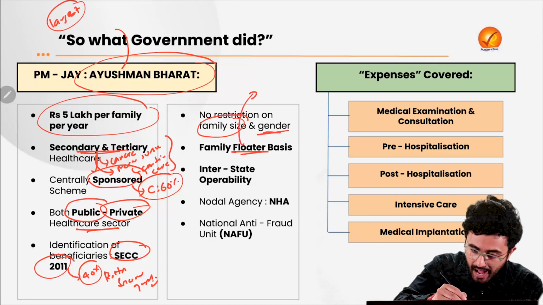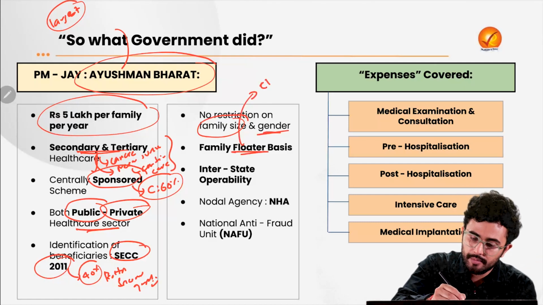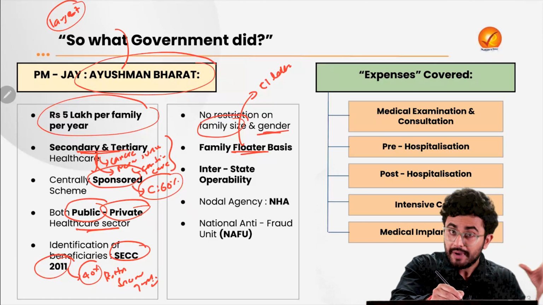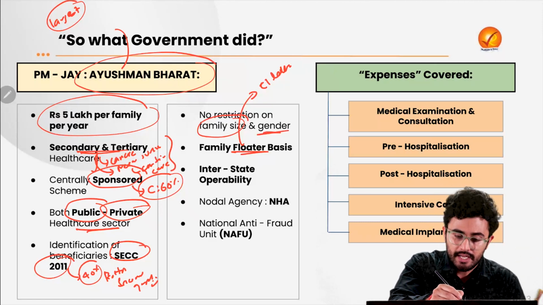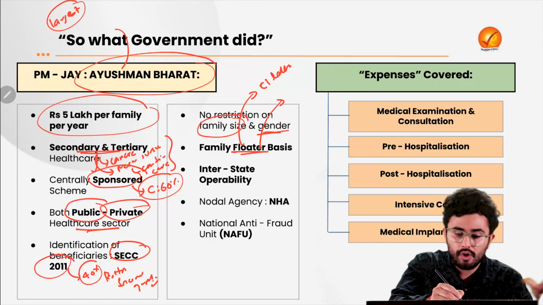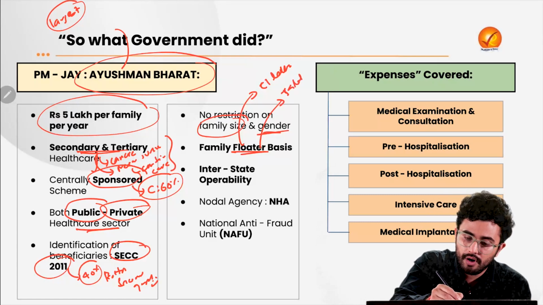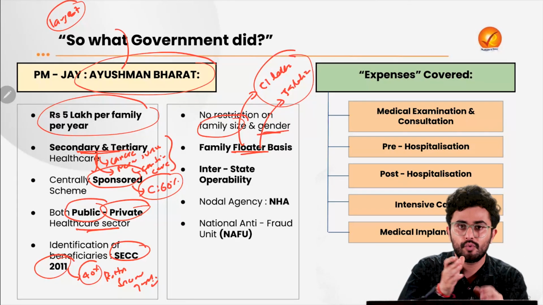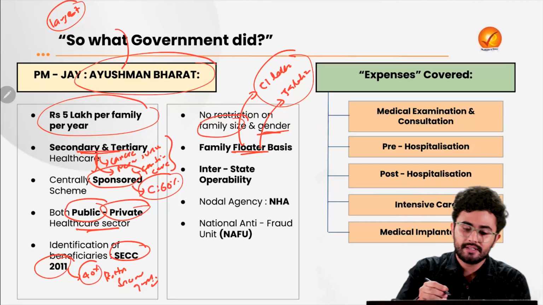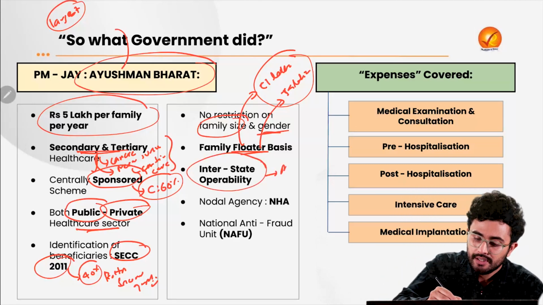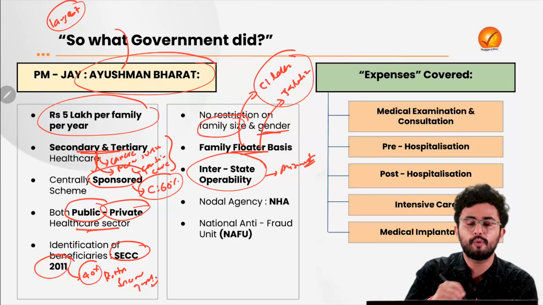So let's say if I am availing a treatment and that is coming to around 1 lakh, and there is my sister, she suffers from some such disease, and we both are poor, then what will happen? Then she can also avail from the remaining 4 lakh, right? So one or more family members can avail at the very same time. There also exists interstate portability, so it is very helpful for the migrant population.